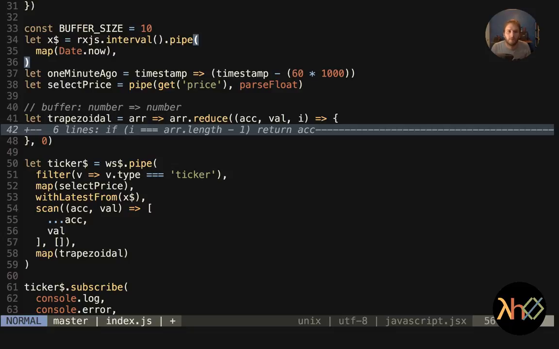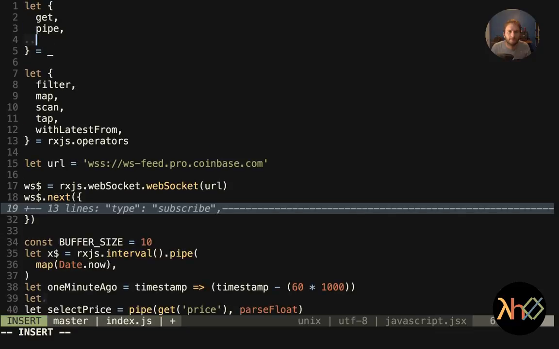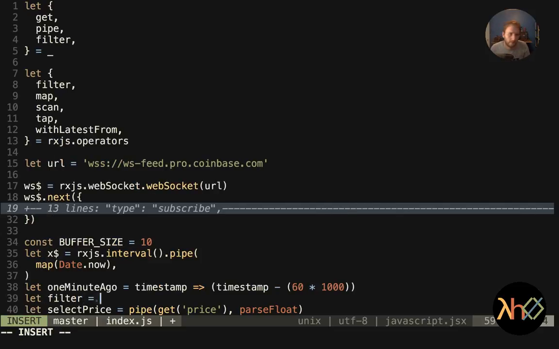So we're going to get the timestamp, but so we're going to make an underscore filter. Hopefully that's a thing. Filter is going to, actually, yeah.